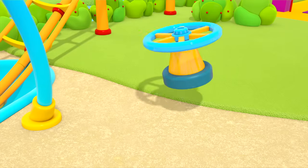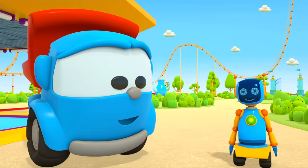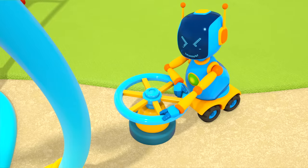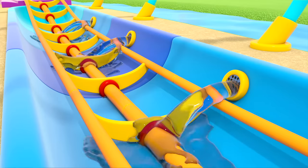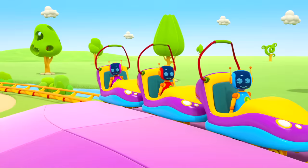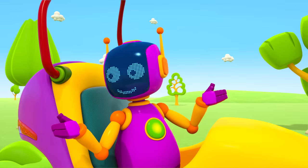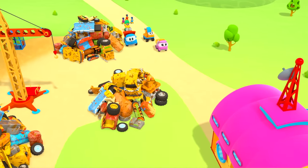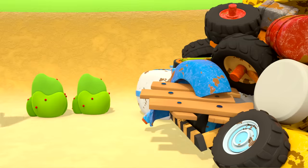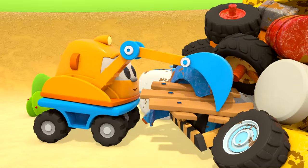These are the arches the rafts will come through. A lever, and a valve to control the water supply. Robot, turn on the water! Hooray, it worked! The pool is filling with water. The robots have already taken their seats in the carts. This is a water coaster! Those carts won't do — the cars have decided to put together some rafts. They've gone to the junkyard to find the parts they need.